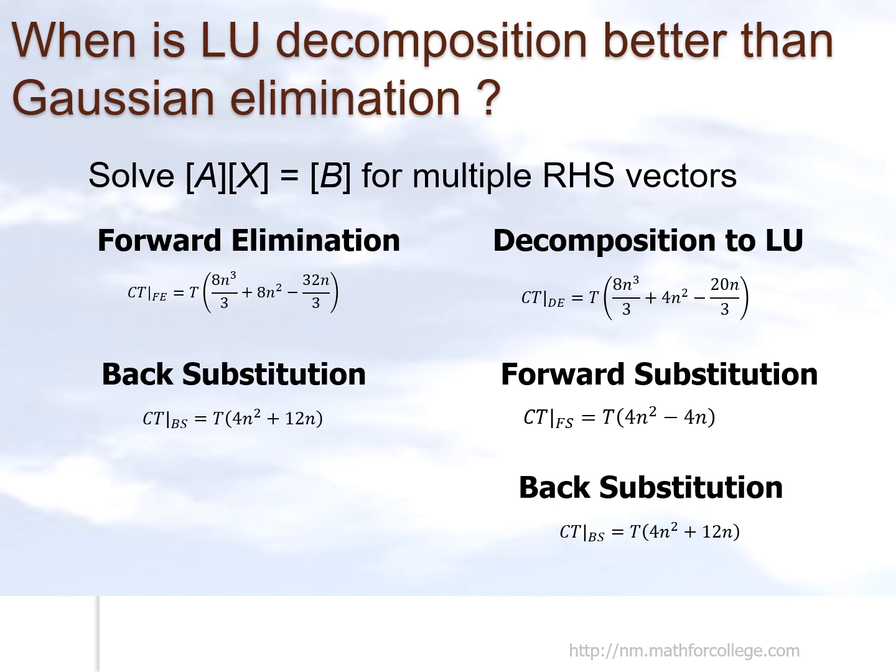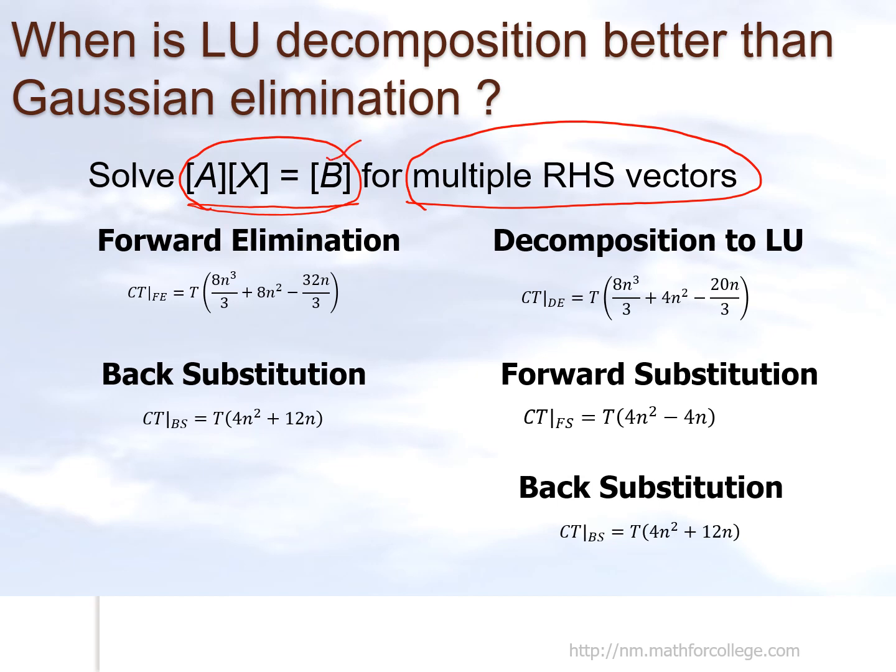So let's figure out, when is the LU decomposition method better than Gaussian elimination? LU decomposition is better than Gaussian elimination when you have multiple right hand side vectors. What does that mean? Let's suppose somebody gives me a set of equations Ax equal to b and says, solve for x. So I solve for x. Then they give me another vector for b, keep the A the same, and say solve for x. I can do that by either of the methods, and I can continue to do this depending on how many different right hand side vectors are given to me.